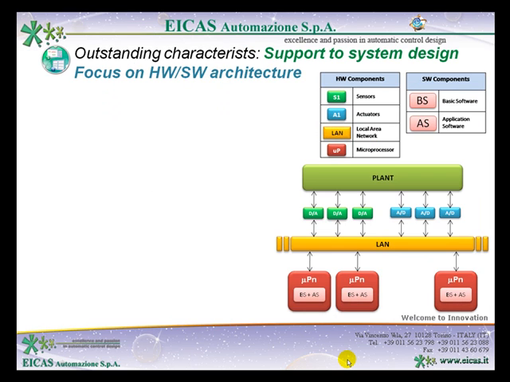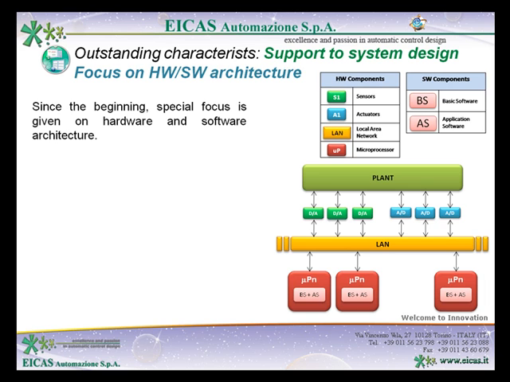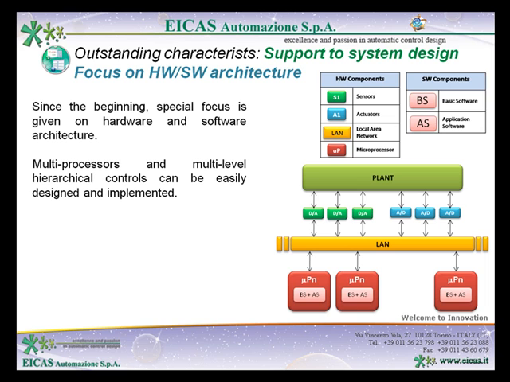A second important outstanding characteristic of the modeling and like real-time simulation operative mode concerns the features offered to implement complex hardware and software architectures, including multiprocessor and multi-level hierarchical controls. In fact, multiprocessors and multi-level hierarchical controls can be easily designed and implemented through special blocks available in the libraries, namely the network of processor, the processor, and the control function blocks.